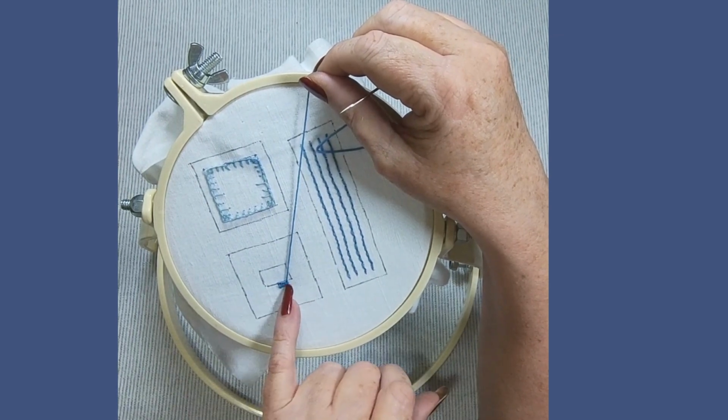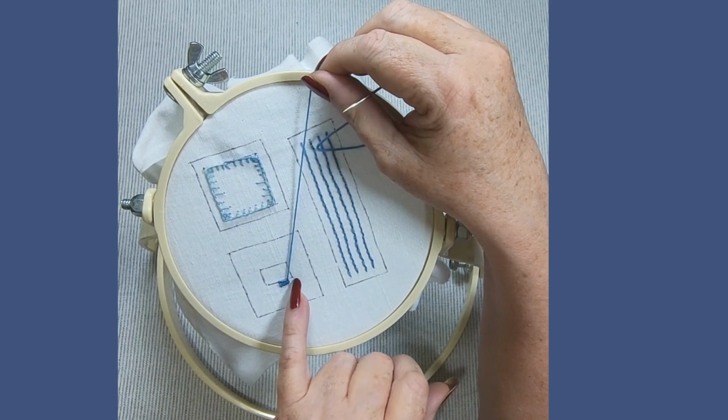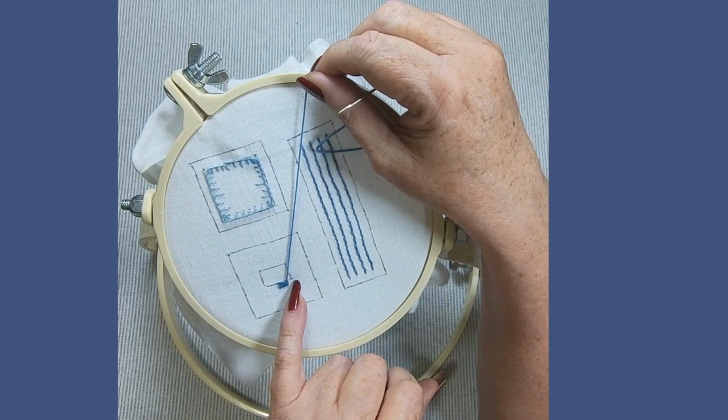In fact, actually with buttonhole stitch, you'll most probably need a few more than 3 to bring it all the way around and to join it so that it's not got any spare material in between the stitches.